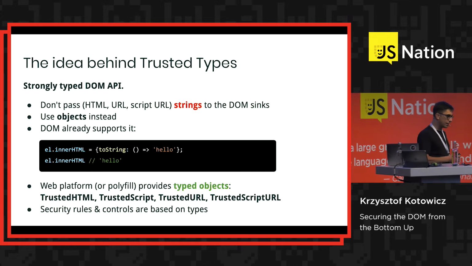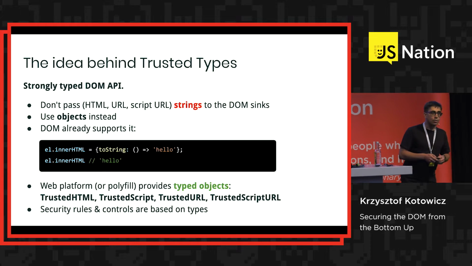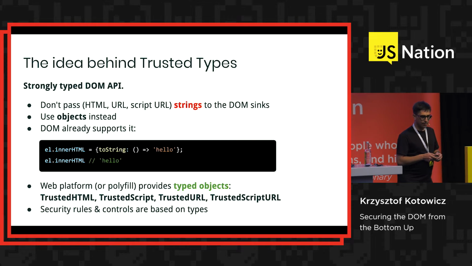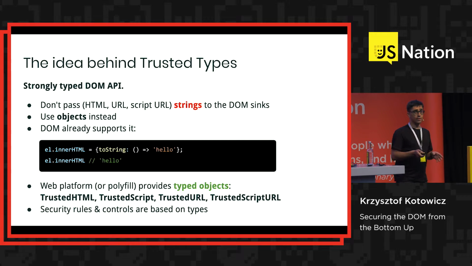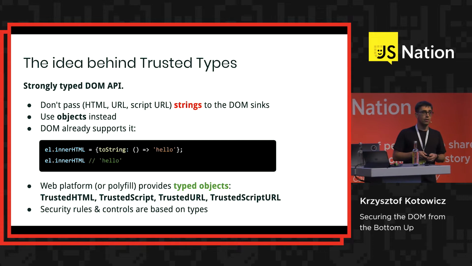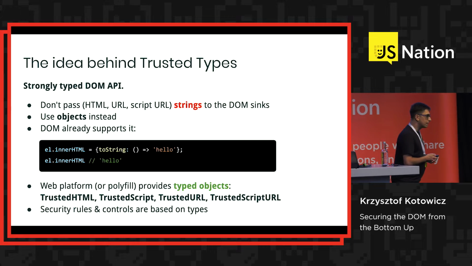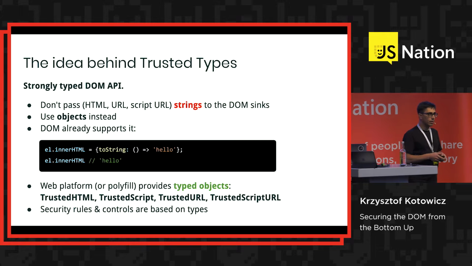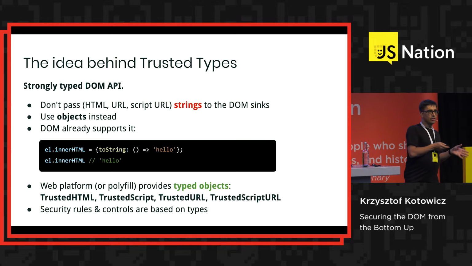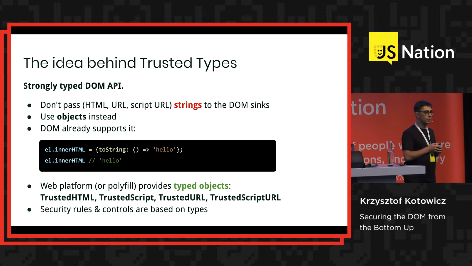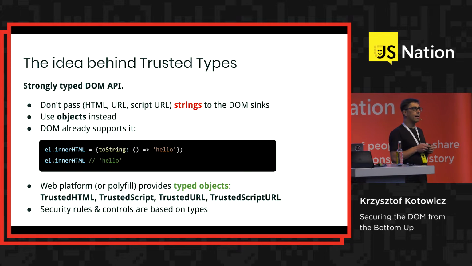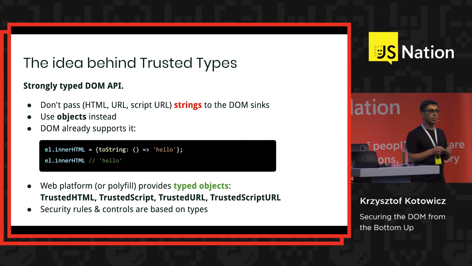Now, what is trusted types in essence? We try to make the DOM API strongly typed. This sounds a little bit crazy or unusual, especially for JavaScript, where not a lot of APIs nowadays are typed. But we think it can actually solve the problem, or address it very comprehensively. So the core idea is that when coding JavaScript, you stop using strings as the data values when they can be embedded into those dangerous functions, into the DOM things. Instead, you can use objects.